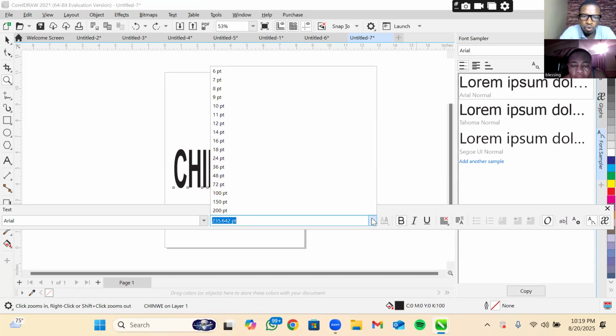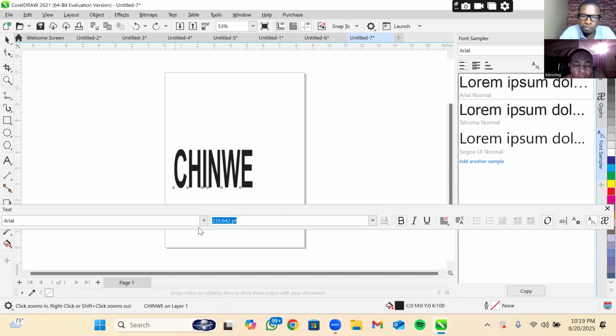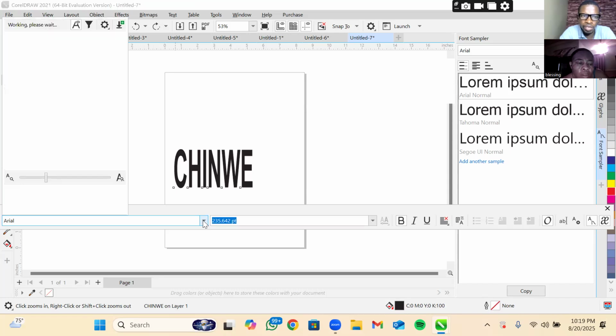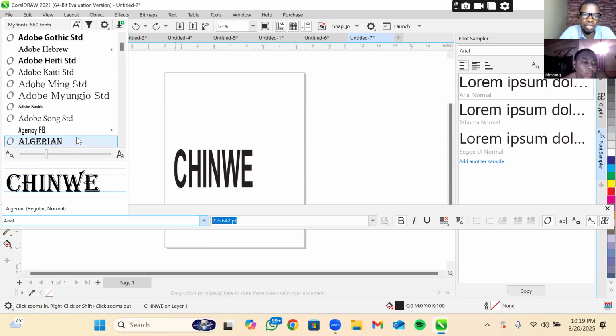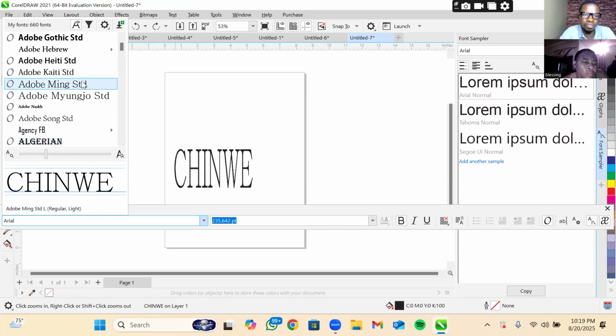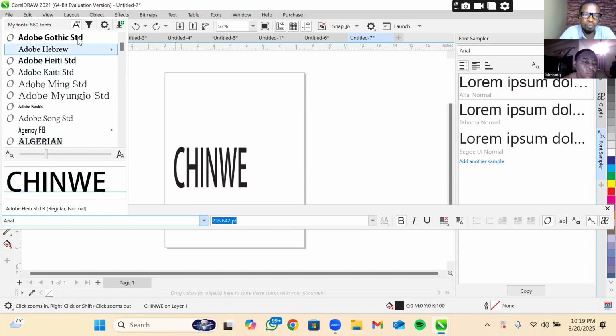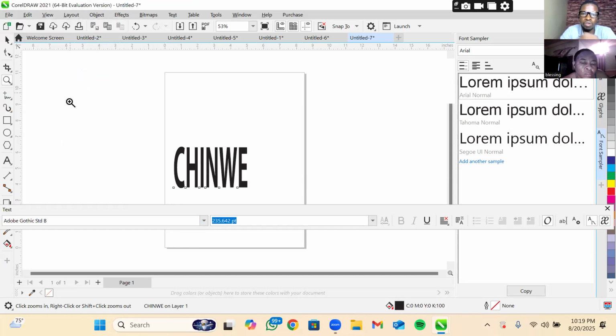No, that one is a drop down. This is what I'm looking for. Then this is what you click to see handwriting. Well, choose that Adobe Gothic STD. Let's make it thicker. So that is where you can change handwriting, in case you want to change the style.